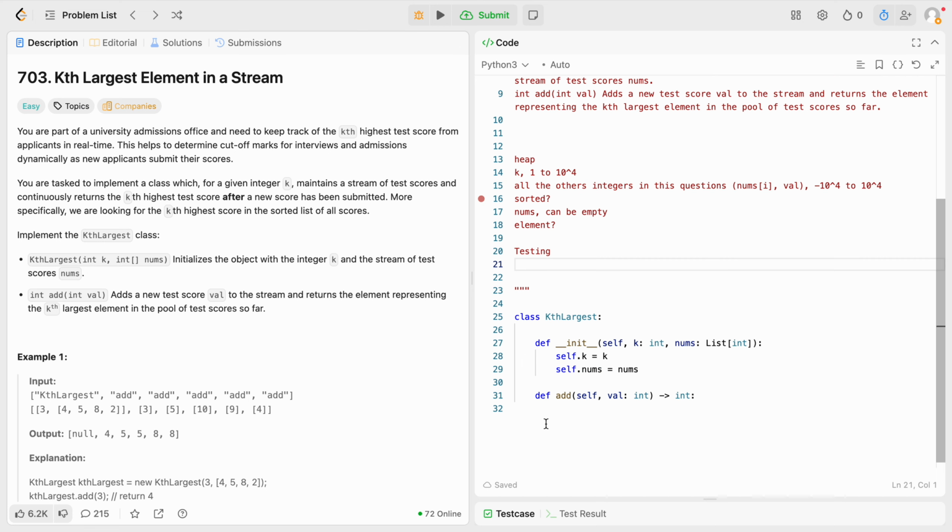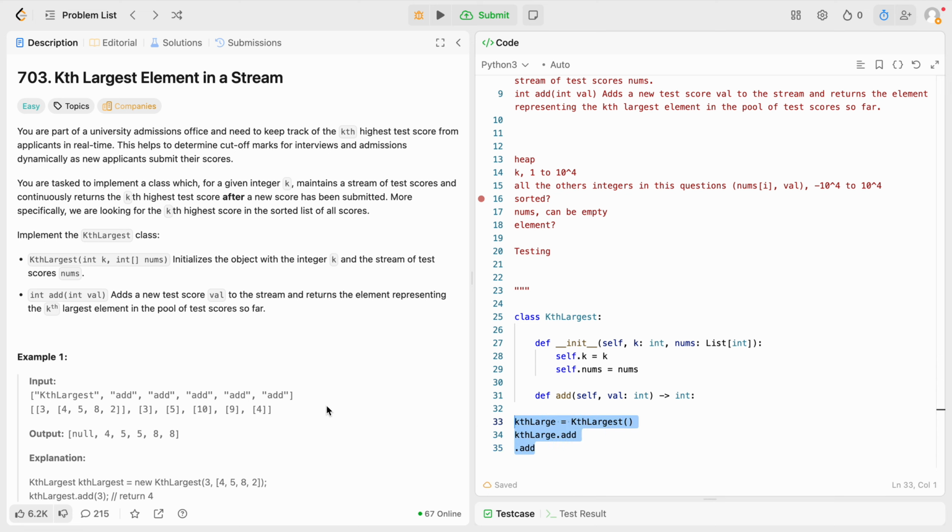It's at the bottom: we call the KthLargest class, initialize it into an object, and then call add, and I think that's what it means.